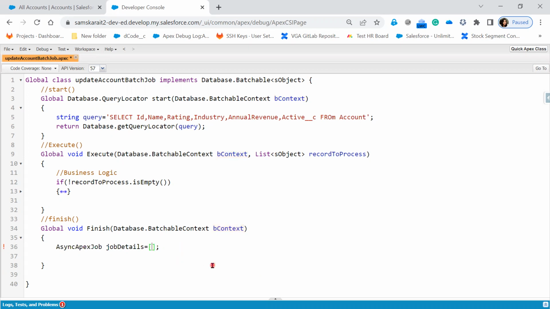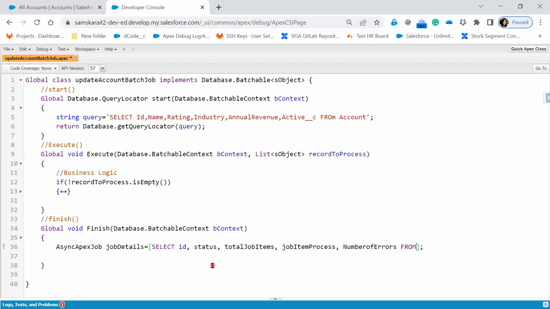So what I'll do is select Id, Status. Let's take TotalJobItems. How many job items? And how many jobs are processed? JobItemsProcessed. Is there any error? So NumberOfErrors.